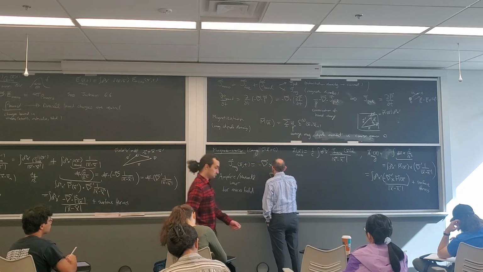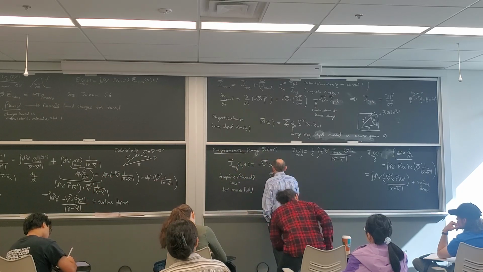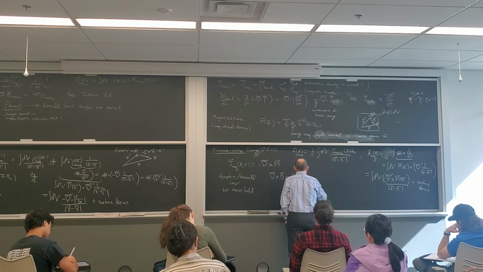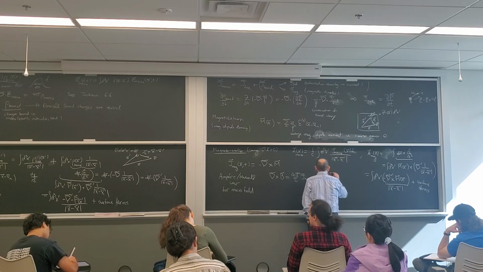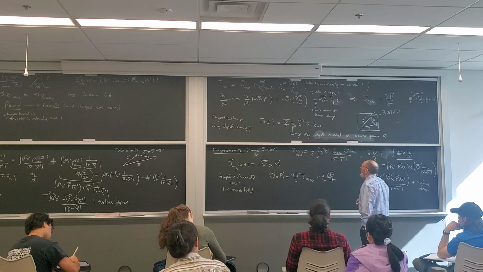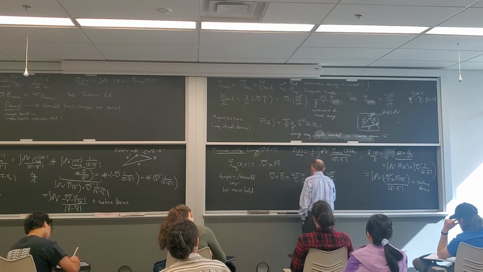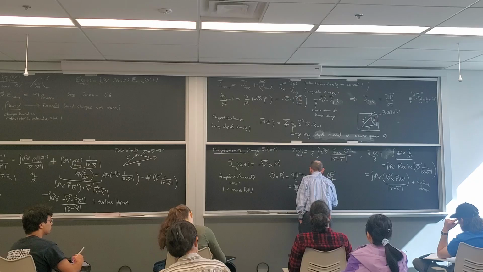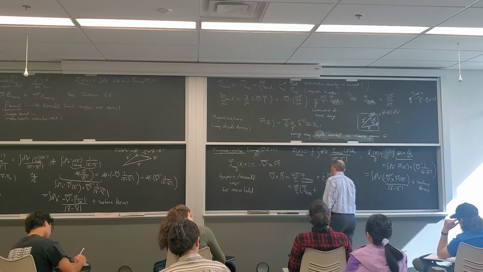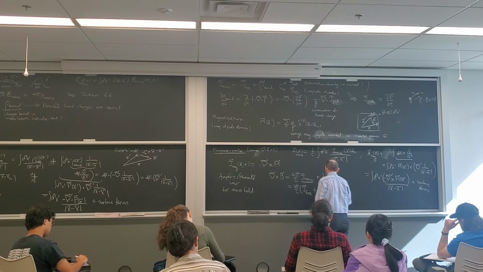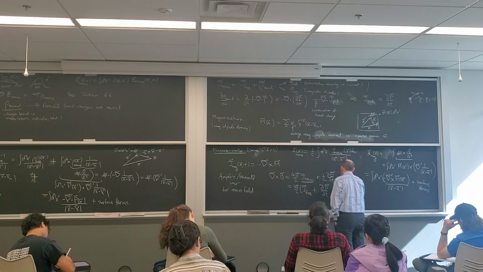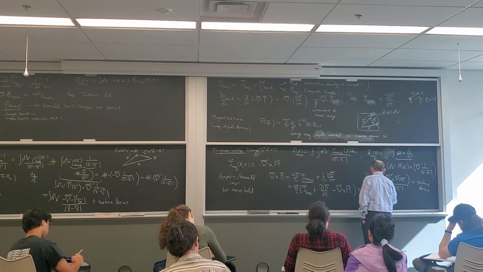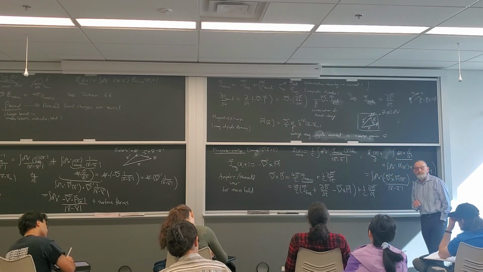So we have that the macroscopic magnetic field is given by this, but we've broken this up into the three pieces. So we have 4 pi over c j free plus the polarization contribution to the current and the magnetization contribution to the current, plus what was called the displacement current.